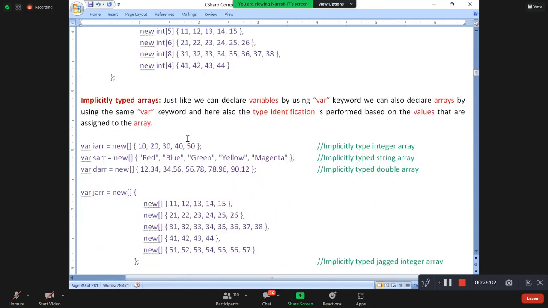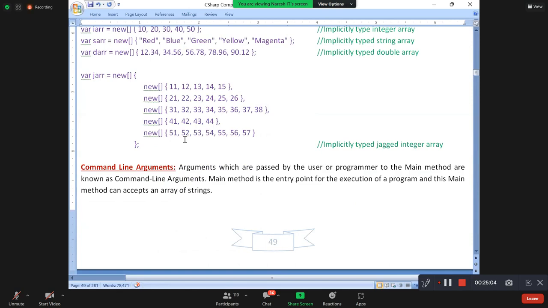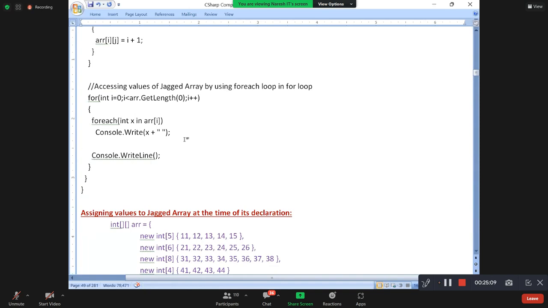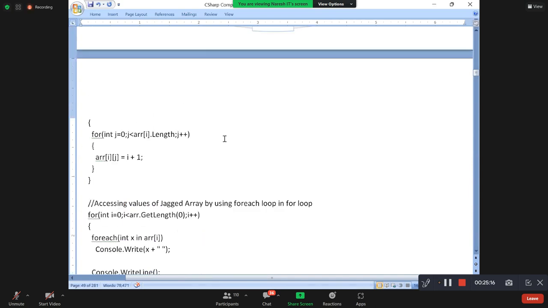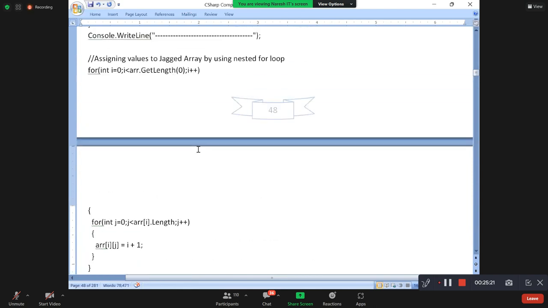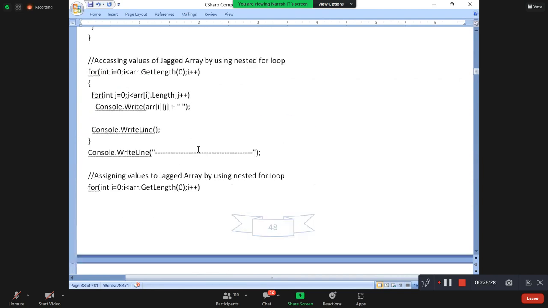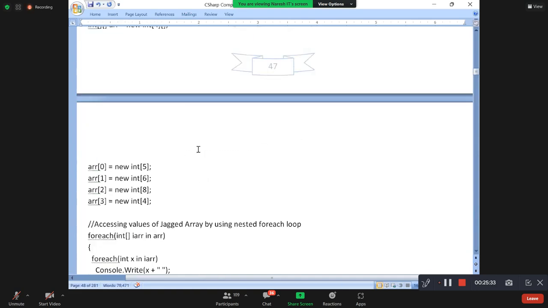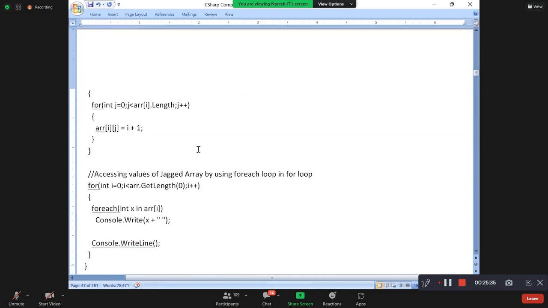So with the help of ReadLine, there is a chance of passing only one value at a point of time. More than one value, you cannot pass. If you want to pass another value, do it another time. If I want to take 10 values as input to my program, what should I do? I require 10 ReadLine statements in my code.